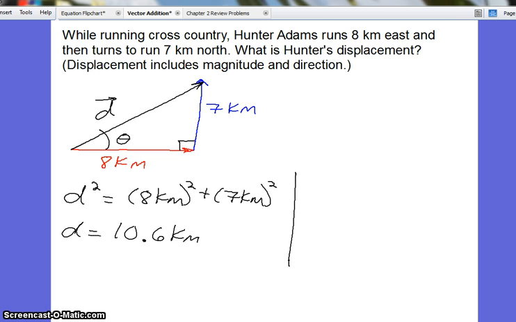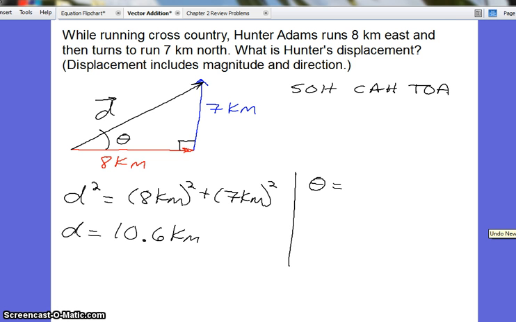So over here we'll say that we're finding the angle. Now, to get the angle, we're going to use our inverse trig functions. So we'll write out our SOHCAHTOA, where the sine is the opposite side over the hypotenuse, and the cosine is the adjacent side, that's the side touching that's not the hypotenuse, divided by the hypotenuse, and the tangent is the opposite over the adjacent.